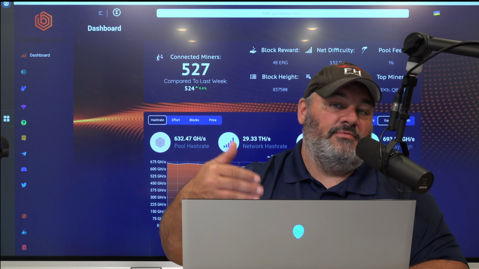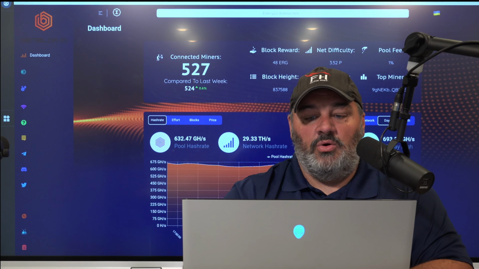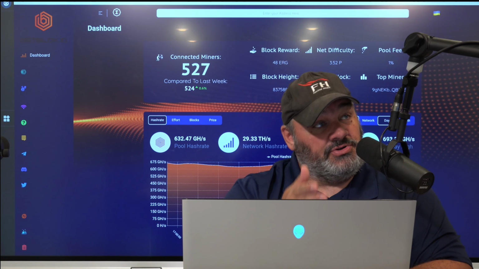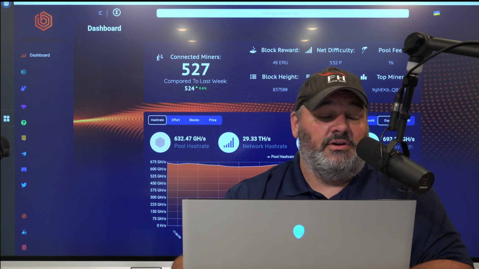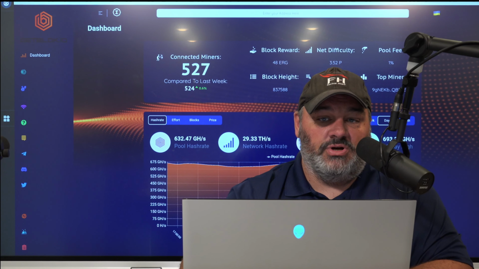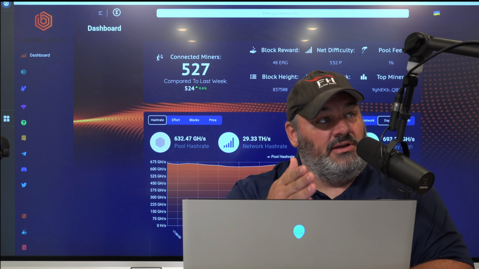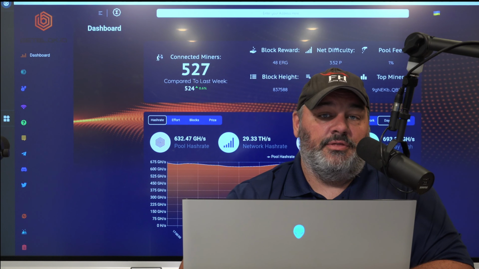This is the start of the crawl, walk, run type of strategy that I talk about. And it's nice to see ERGO providing that kind of infrastructure, GitBlock taking advantage of that infrastructure that was part of the ERGO baseline and then turning it into an actionable thing within a pool structure. So hats off to GitBlock for hosting that and showing us through their setup.